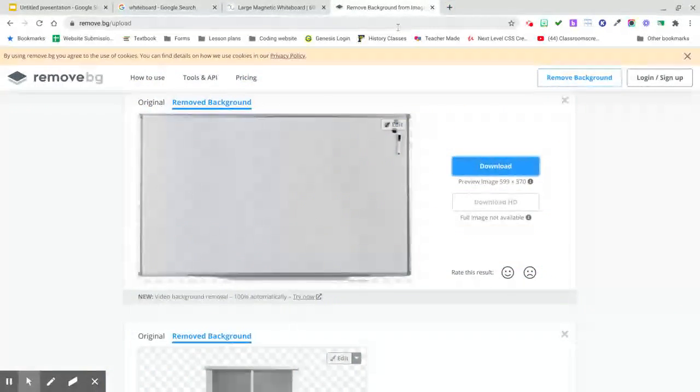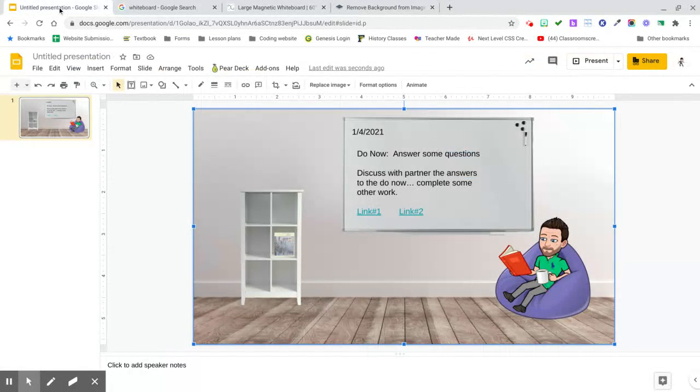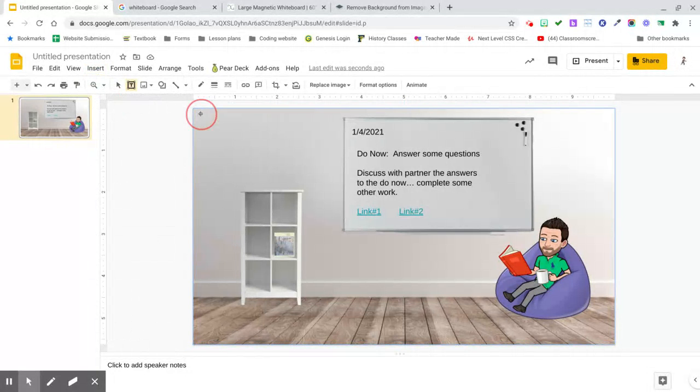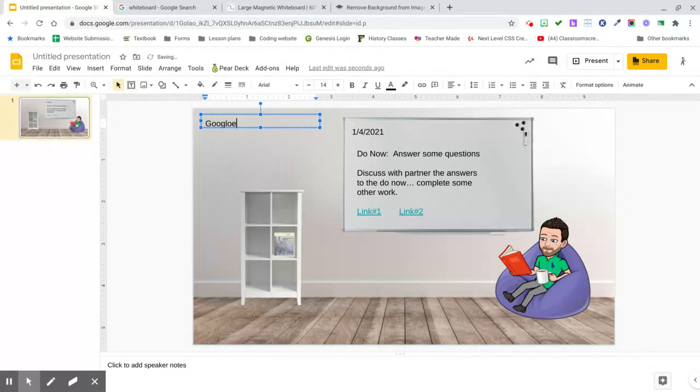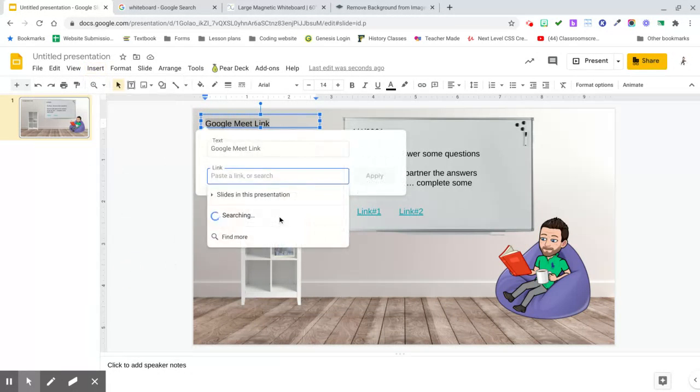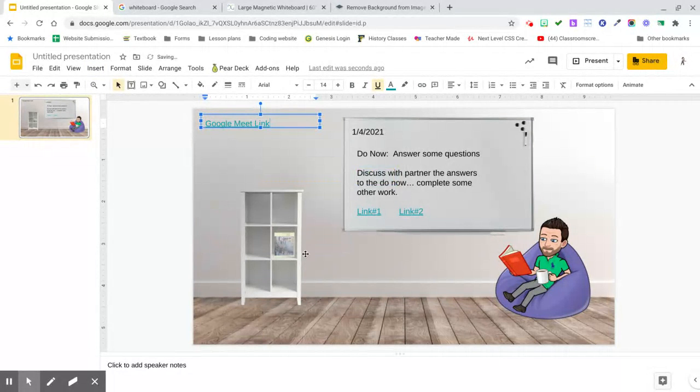But anyway, if you wanted to, nice and simple, you could add your daily Google Meet. And again, you just highlight, insert, link, and then Google Meet.com, whatever it may be, right?